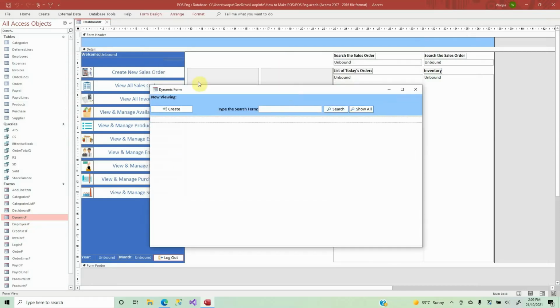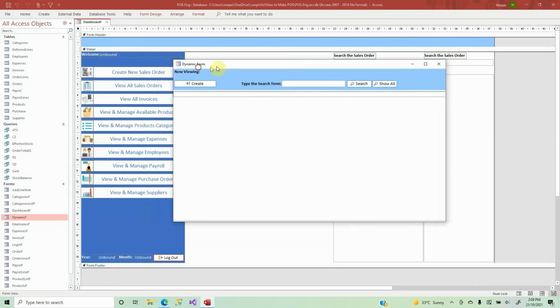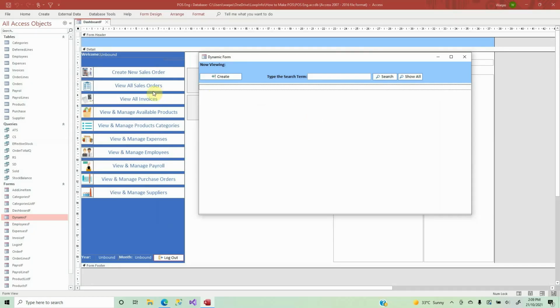Remember, a couple of videos back we made this little form, and there is a reason it is called a dynamic form. This form's content changes according to whatever we wish to do. So we are going to use VBA code and SQL statements, and assign the row source to this little form to fetch the information from the database and replicate it here on our dynamic form, so we can do some work around it. That's what we are going to do in today's tutorial. Okay, let's get started.